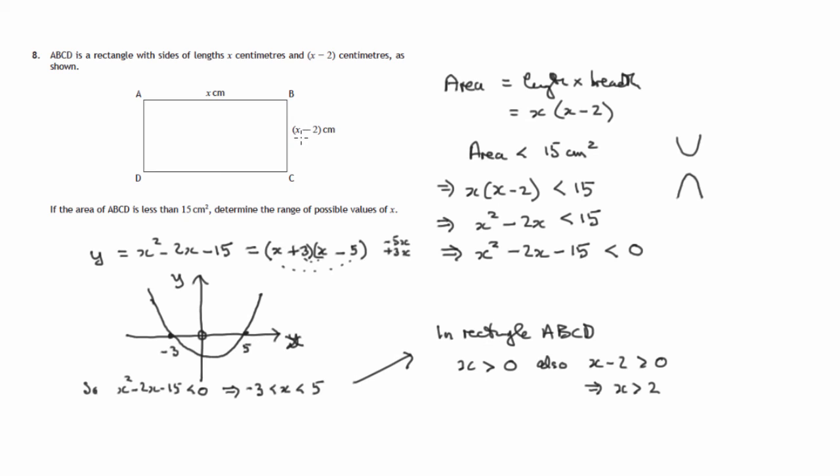Otherwise this side BC will be non-existent. Now if we think of values of x greater than 2 and we also think of this restriction that all the values of x must lie between negative 3 and 5, then only this range of values of x will be the ones we're after. So anything greater than 2, but the values cannot go beyond 5. If they go to 5 or beyond, then x squared minus 2x minus 15 becomes 0 or positive and we're not allowed that. That's the area restriction. So there's our allowed range of values anywhere between 2 and 5.